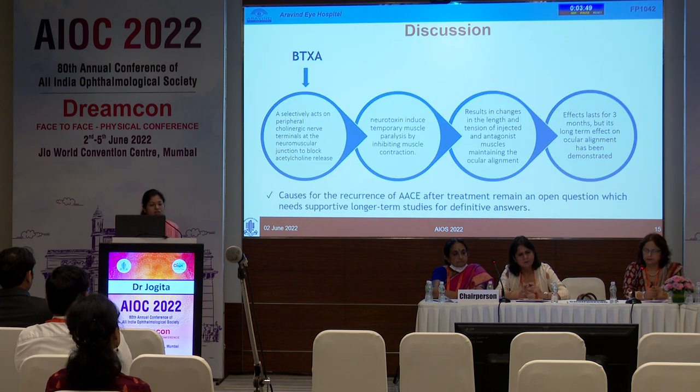So coming to botulinum toxin, it selectively acts on peripheral cholinergic nerve terminals and causes temporary paralysis, inhibiting the muscle. It causes changes in the length and tension of the muscle, thus maintaining the alignment of the eye for 3 months, but long-term effects have been documented. The cause of recurrence after treatment remains an open question and needs supportive long-term studies for a definitive answer.